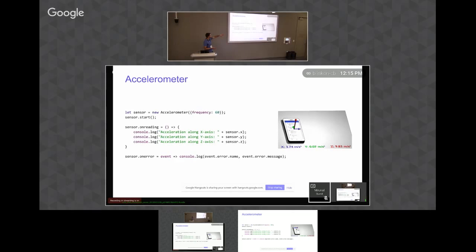Currently the frequency is hard-coded. In this example it's 60, but in the current implementation in Chrome, you cannot specify a frequency of more than 60 hertz. There are some security issues if you specify a frequency of more than 60 hertz.